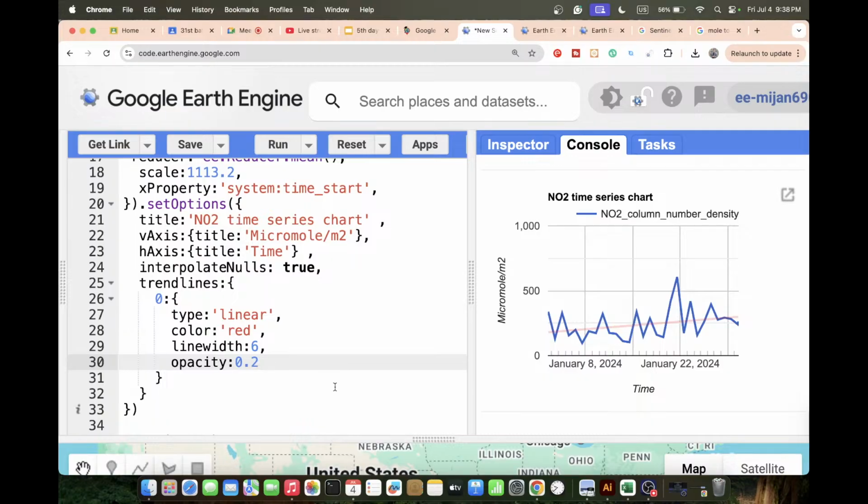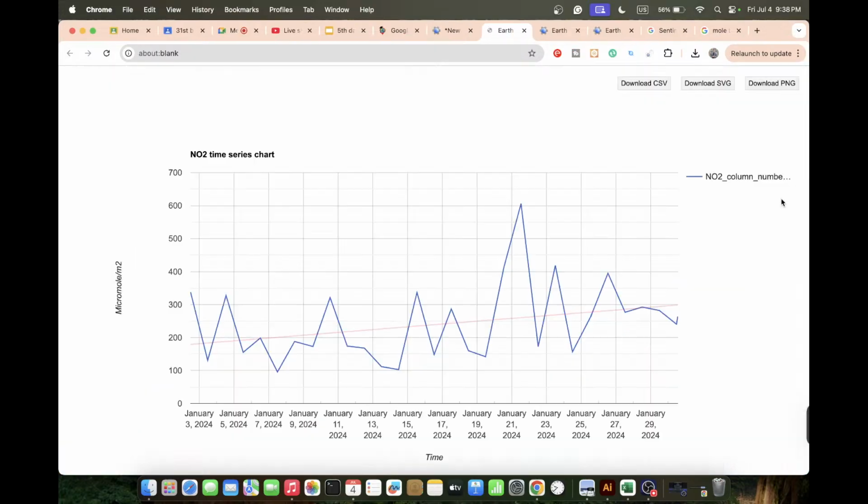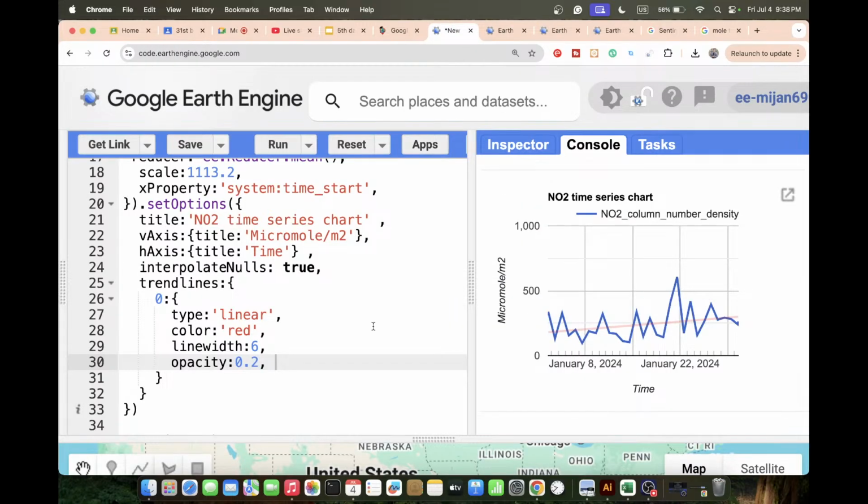Okay, and if you want, you can also add here the legend. At this time, if you check, it shows only one legend, the line legend, but I want to display this trend line legend too. So for that, just open another argument. It's called trend line visible in legend.